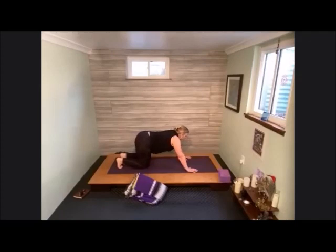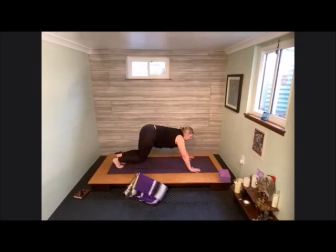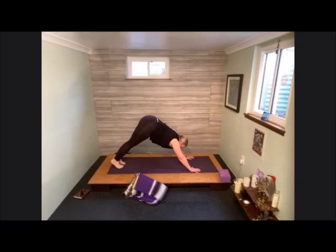Right now, when we start to wear different shoes, we tend to get a little bit more sore in the feet when you're navigating ice here. And then keep those toes tucked under. We're going to walk the hands a little further forward and then hover the knees up. Coming into our first downward facing dog.